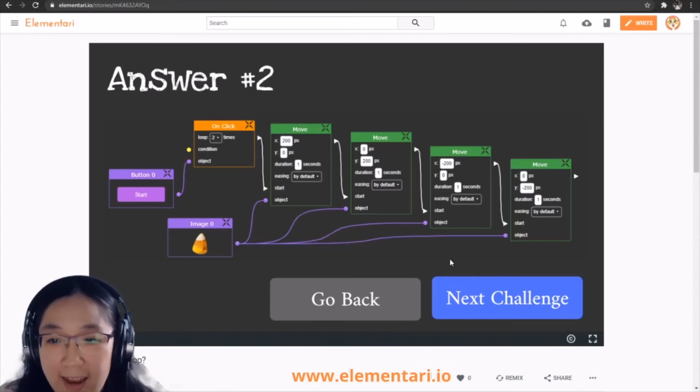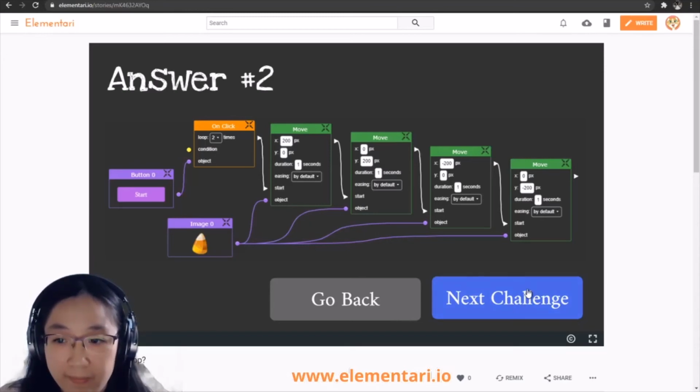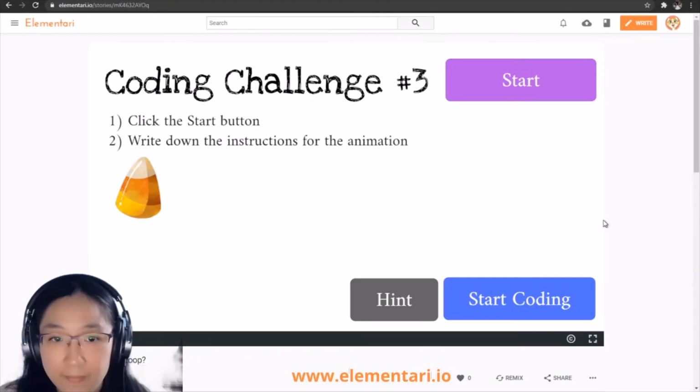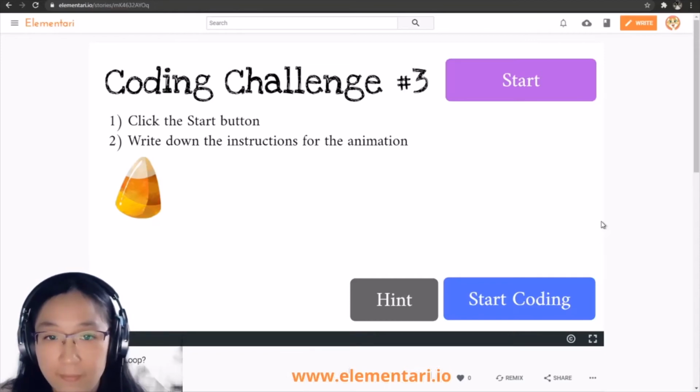Okay, now let's get started with our last coding challenge. Here's the last coding challenge. Click on the Start button to begin the animation and write down the instructions for the animation.